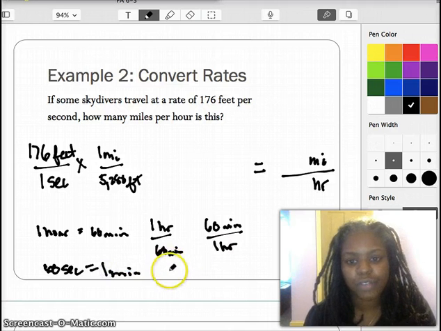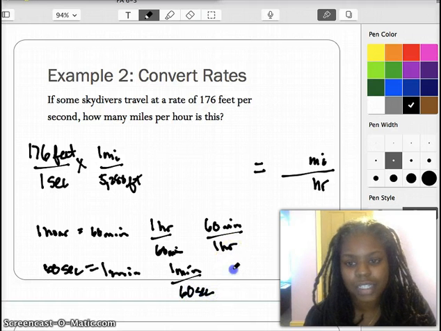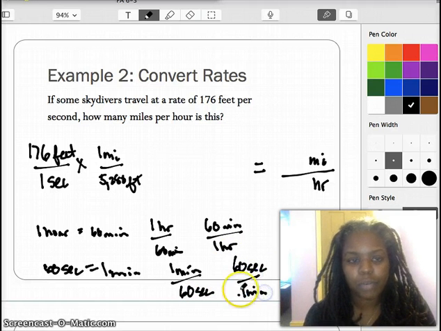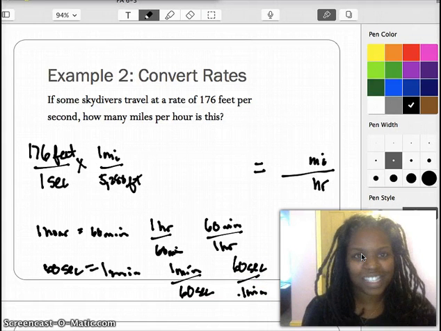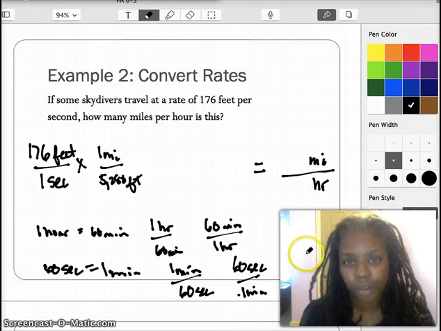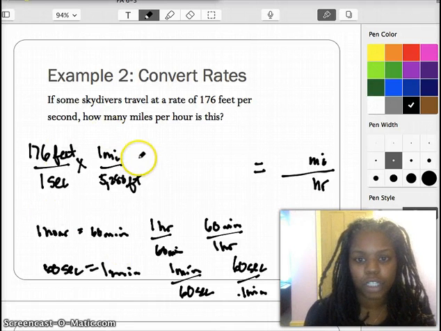So then I have another conversion factor there. I've got 1 minute over 60 seconds, or 60 seconds over 1 minute. I know some of you were like, hey, I already know that 3,600 seconds are in 1 hour. And if you know that, that's perfect. You can use that simple conversion factor. But for those of us who didn't know, I'm going to kind of rock it out like this, and we're going to do it part way.